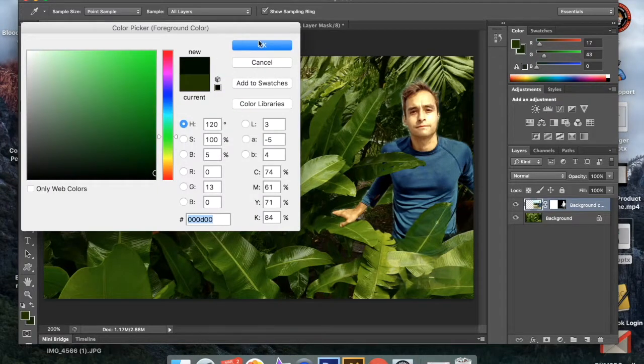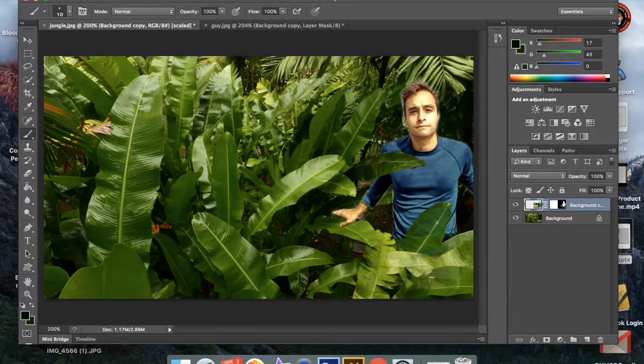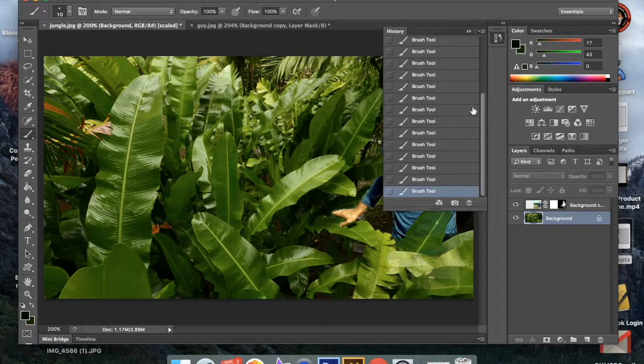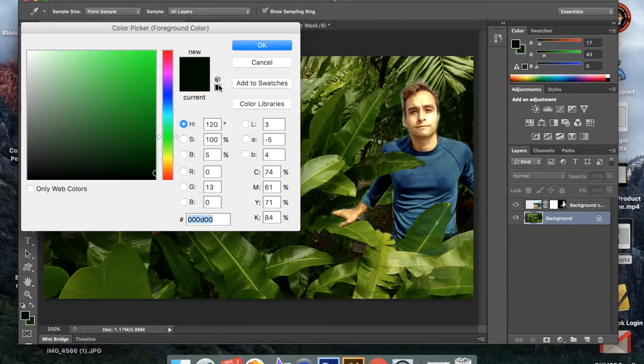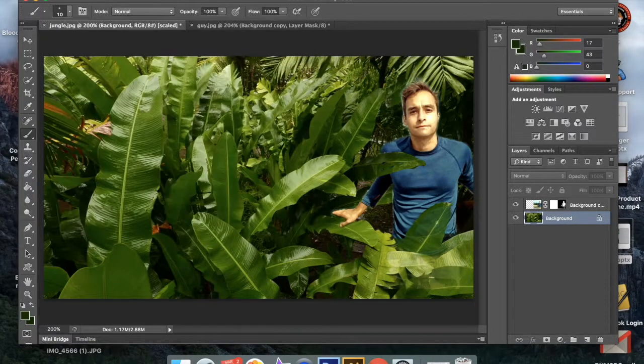let's go this dark and paint in there. Oh, I know why I'm on the wrong layer is why. So now I want to kind of go in there. Always, that's the biggest problem, is making sure you're on the correct layer. So let's go back in the history panel and go back a couple steps. Make sure I'm on the right one. We're going to go back in again. Click a color. Let's go this darker color. Now let's try it.